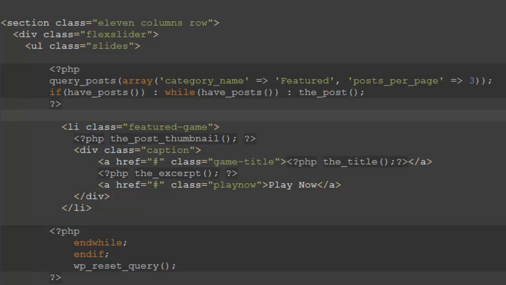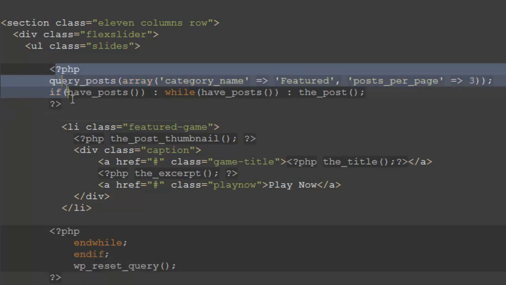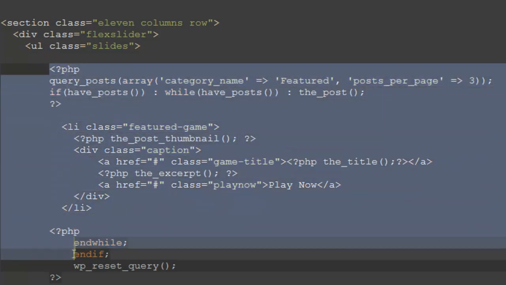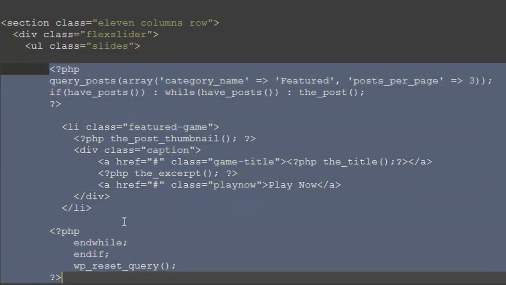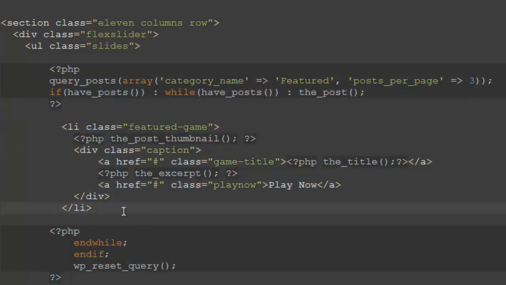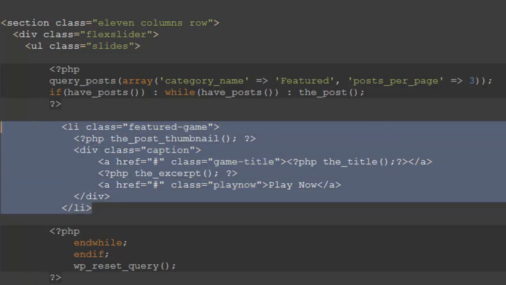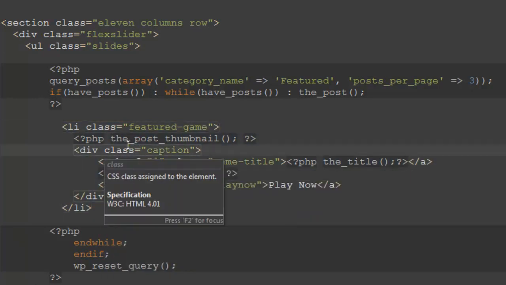Again, what's happening is we're looping through all of this stuff, right? The loop starts here and ends here. You may think, well, there's only one set of information inside that. Well, what's happening is whatever's inside of this loop will repeat as many times as you have posts. So if you have 5 posts, this will be repeated 5 times, 1 for each post. So you have one that repeats for your first post, then another one will repeat for your second post, bringing in the second post information.